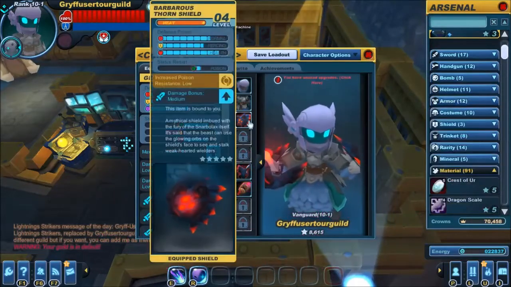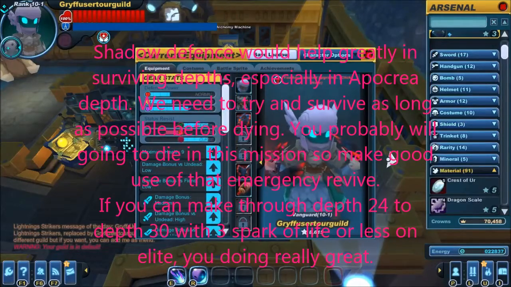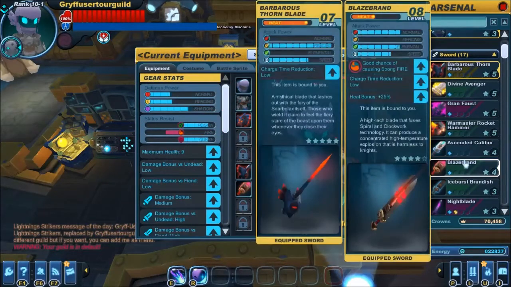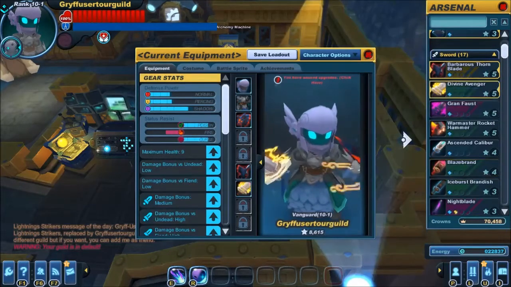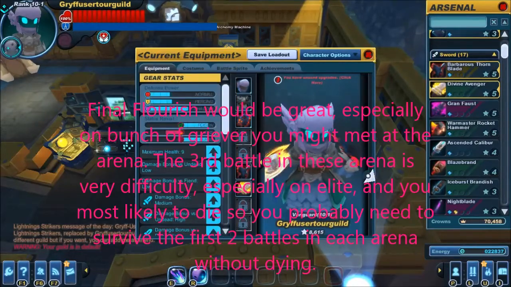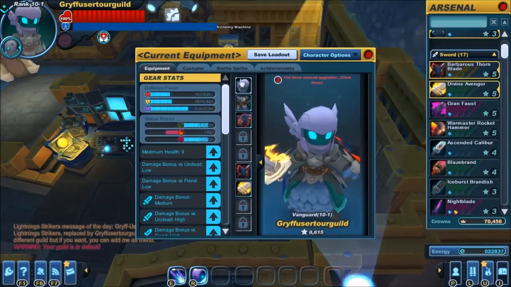I'm going to use my Barbaritone Shield. You can use a different shield if you like. Proton Shield would be good. Now, weapon. Oh boy, this is going to be important. Divine Venture would be my best one. You're going to use a Torn Blade and Divine Venture. It's going to be difficult. I highly recommend you do it with multiplayer, but I'm showing you how it's done on single player. That is the best one I have.